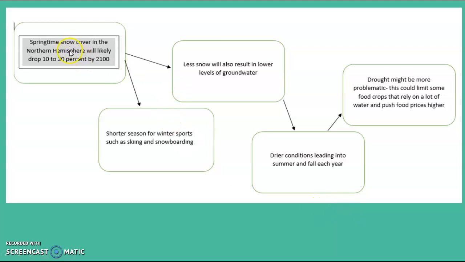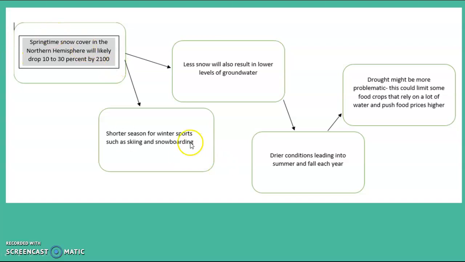I came across this statistic about snow. And I thought, well, isn't that interesting? That could really change a lot of the ways in which we live if there's less snow. The first thing I thought of is, oh man, what about snow days? But I have a feeling that we might not be using snow days anymore anyway. So here's an example of one I built.